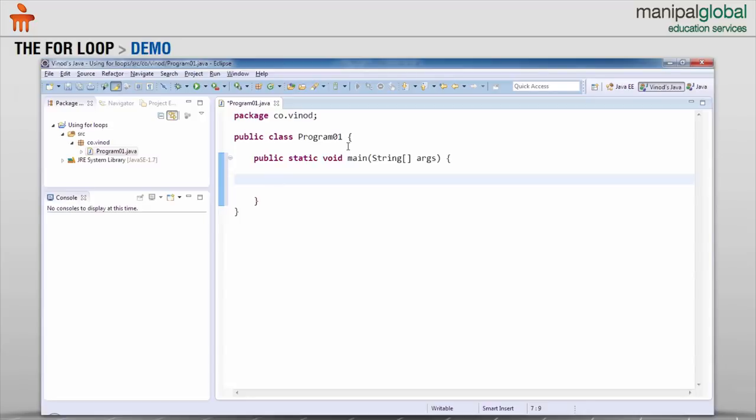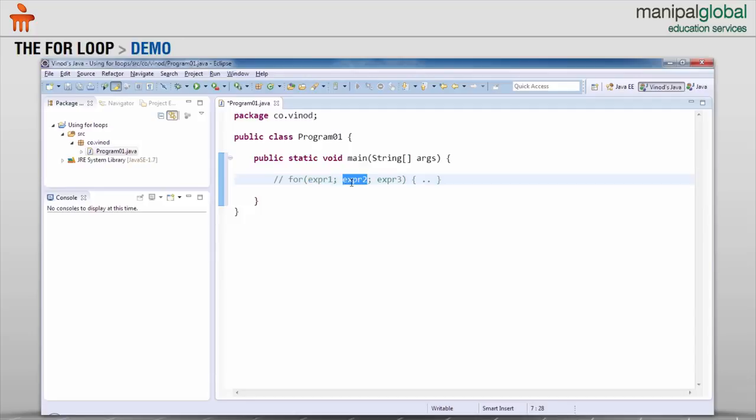Now, a for loop has a syntax which says for expression 1, expression 2, and expression 3. All of them are optional, and this is your statements. The first one is executed only one time, and that is generally used as an initializer. So if you want to use some loop variables and you want to initialize that, this is the best place for that to be done.